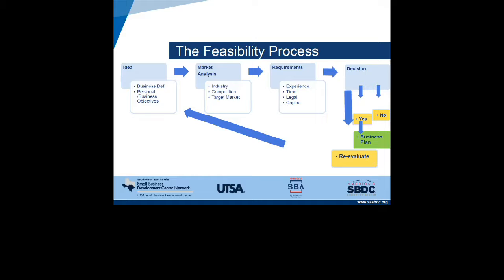And then the third component is going to be the requirements. What's the experience needed to run and operate this type of business that's offering this product or service? What is going to be the time commitment? What are the legal components of getting this business started or expanded? What are the capital requirements for getting started or expanding this business? So those are some requirement factors to really put some thought behind before jumping into the business plan development process.